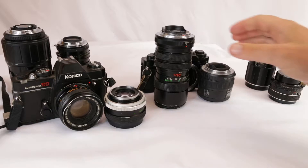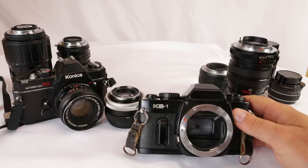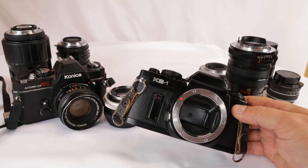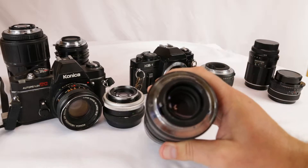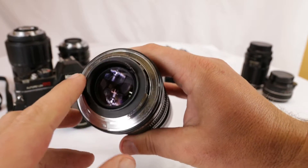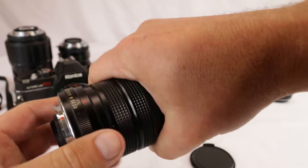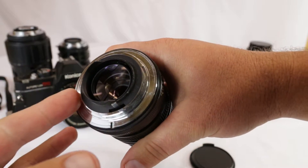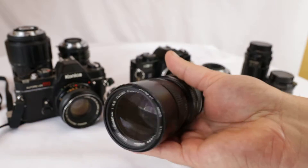We'll start off with Pentax. There are various models — the Pentax K mount or PK mount is used on a lot of cameras, old film cameras and stuff. This just happens to be a Pentax mount on an old Sears camera. It's just kind of standard — it has your little thing for your aperture. A lot of times it will say PK on the side. This is where you switch your aperture. You can see it's a bayonet mount, pretty much equal on each side, and it will say K or PK on the side.